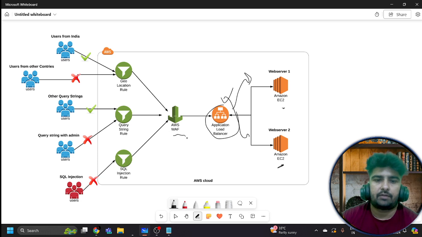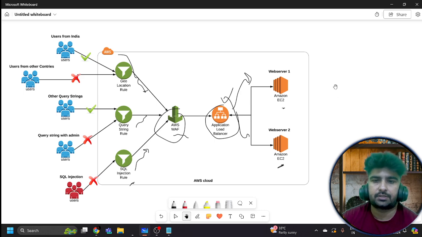And we'll be using the AWS web application firewall to protect against different requests based on geolocation and the query string, and to protect our resources from SQL injection attacks as well. So this will be the architecture for this entire demonstration.